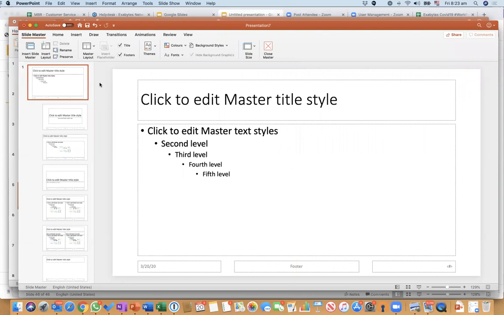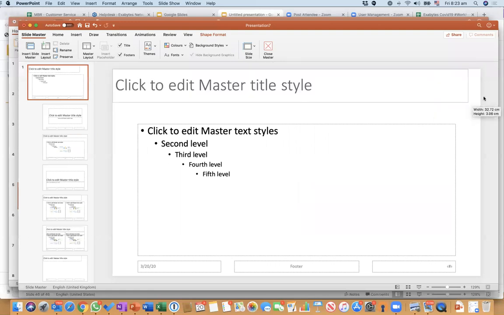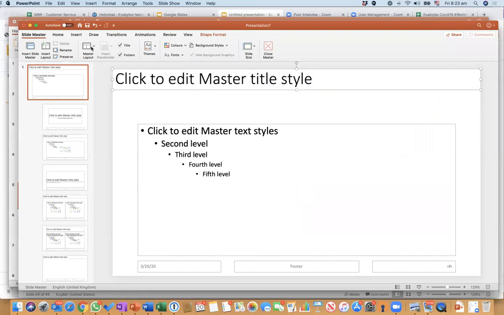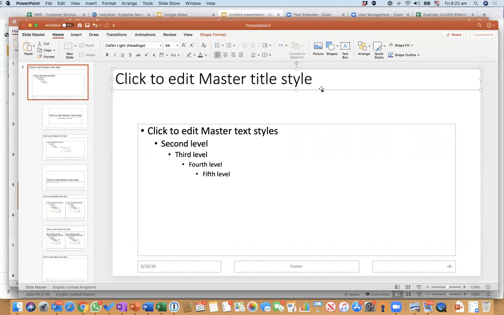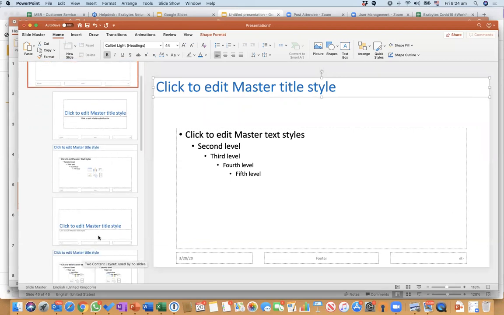The biggest one, of course, is the master template. Wherever you edit here, it will be propagated down to all the sub slides, in terms of the relevant components. So again, I'll do it here. I'm going to drag it, then make it smaller, and do some formatting. For example, I'm going to change the fonts to the Exabytes blue color and bold it. You may notice that when I edit the slide master, all the other layouts with similar formatting will also change.